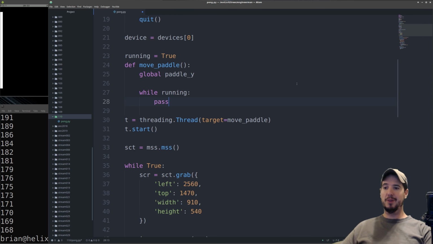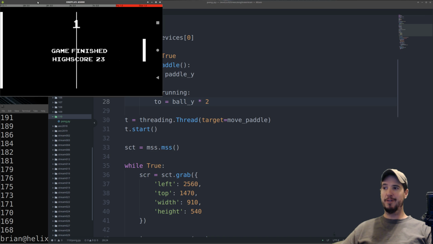What we're interested in now is to determine where the paddle should move to. So we'll create a variable just called y2, and we'll start that as ball Y multiplied by 2. Now remember, ball Y is the variable that's constantly being updated as it determines the new ball position. The reason we have to multiply it by 2 is because our phone mirror here is actually half the size of the normal phone. So if the ball is at 400 pixels according to my monitor, then it's actually at 800 pixels according to the phone. If I was running this at full size, which I'm not just because it would take up the whole screen and I wouldn't be able to do anything else, then I could leave out that multiplication by 2.